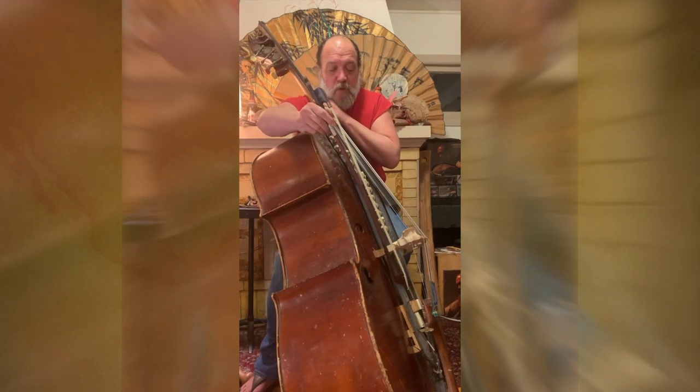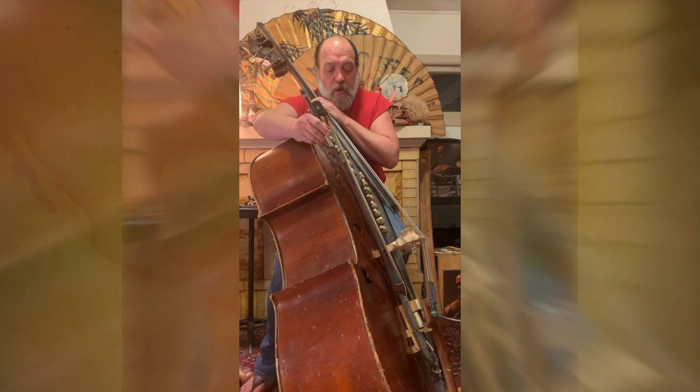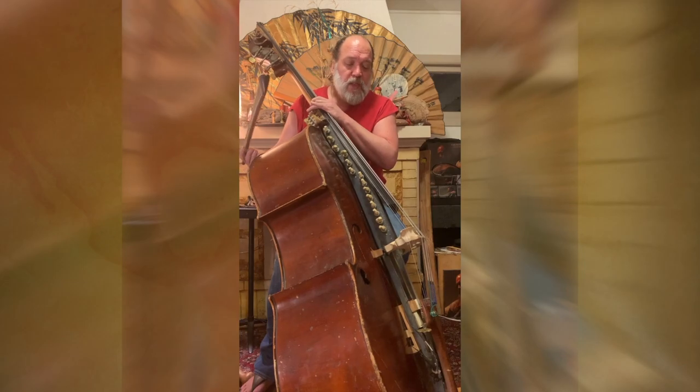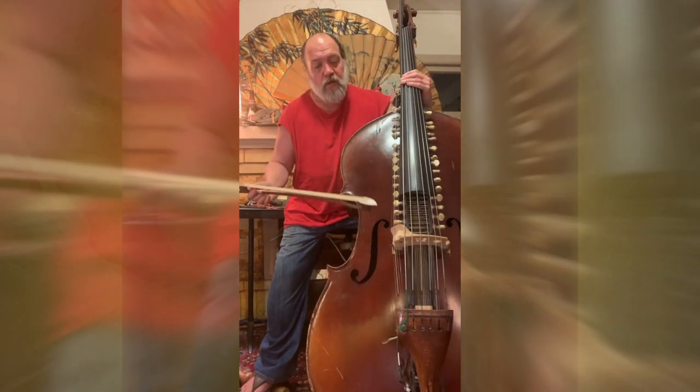Two of the layers of sympathetic strings are visible. The third one is too low, but you can see this bridge. It's like a tripod bridge with what we call jawari bridges, those bone bridges. So that's the sympathetics, and that's how they work. And then the drone strings are here.